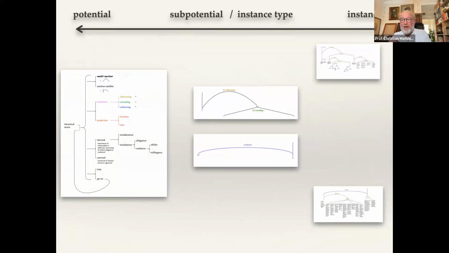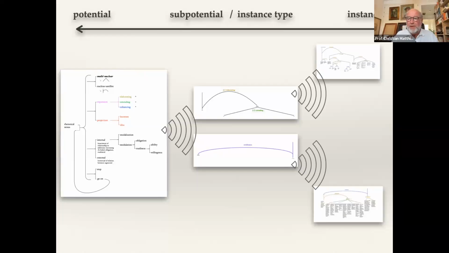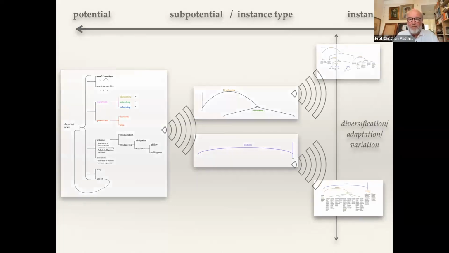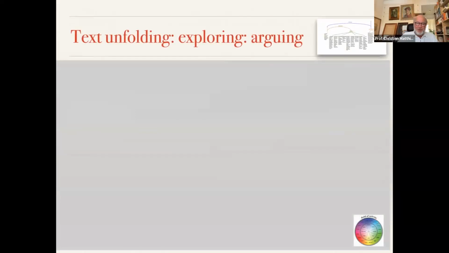And we move through subpotential registers to instances. We can gradually build up a repository of descriptions, and we can identify the way in which language learners can use the exposure to text within different registers to gradually learn more and more of the overall potential. Let me give you one final example of a text unfolding in context. This is now a very different text from the factorial explanation in various ways. I won't read the text to you, but it's just a sense of argument for why the Renaissance happened in Italy, not anywhere else.